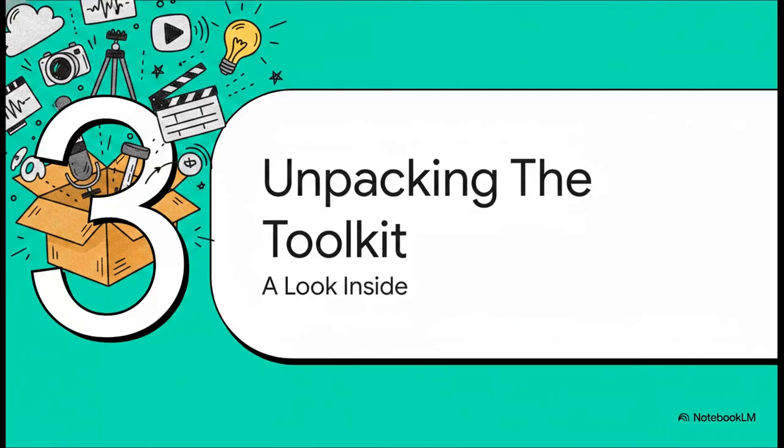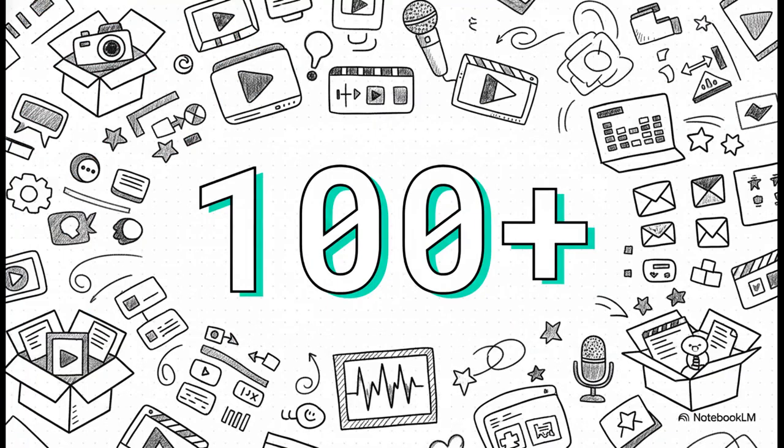Okay, now for the fun part. Let's pop open the virtual box and see exactly what's inside this toolkit. What are the tools that you're going to have at your fingertips? The first thing you need to know is just the sheer volume here. We're talking about over 100 individual, ready-to-use assets. This isn't just a handful of random files, it's a complete, comprehensive library for your channel.